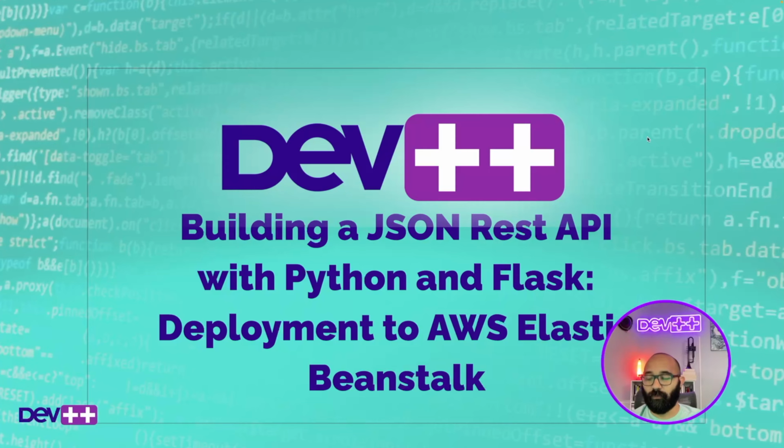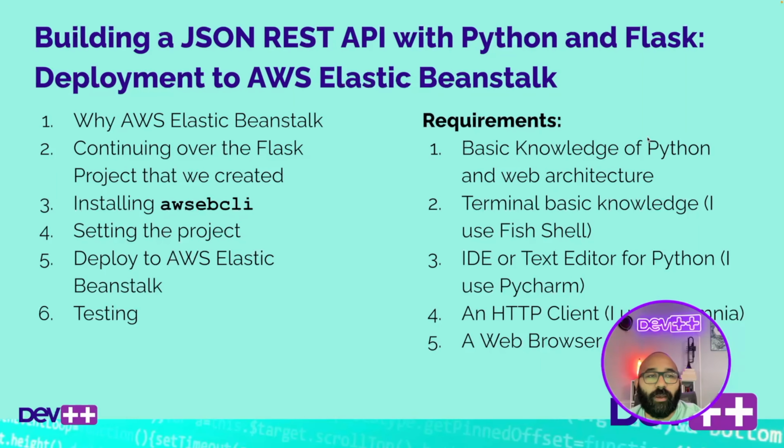So this is what we're going to do today. Steps that we're going to go through. First of all, a little bit of an overview on Elastic Beanstalk. This is a product from Amazon Web Services. After that, we're going to continue the project that we did with Flask to deploy that to Elastic Beanstalk.